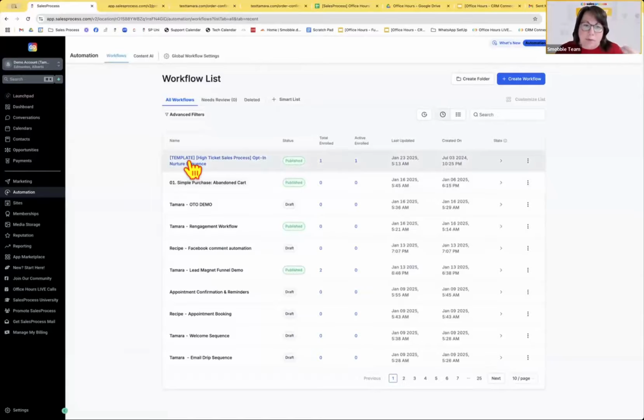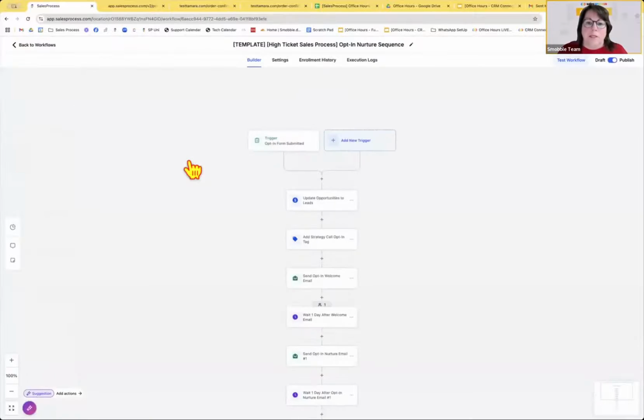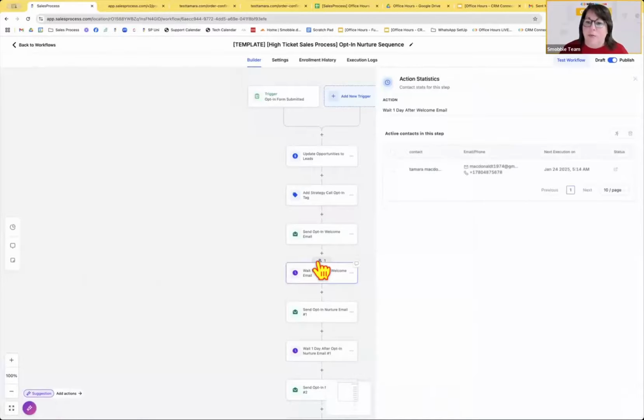But now I'm going to take you back into the workflow and show you a couple of different things, okay? So in the workflow, now you're going to see this little gray person, this little gray head sitting here. And what that tells you is that I've passed through these actions. The trigger went off, I passed through these actions, and now I'm sitting here in this wait step, as I should be. That's how we designed the workflow. You can click on this gray head, and it opens up, and it'll show you who that person is.